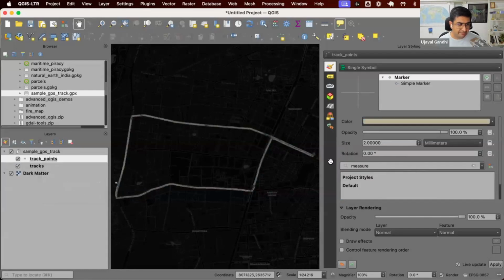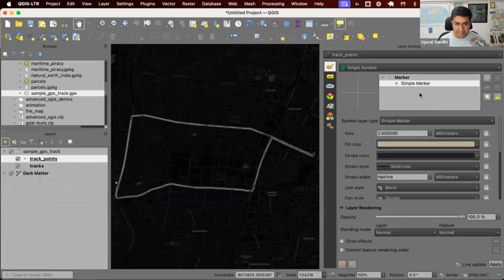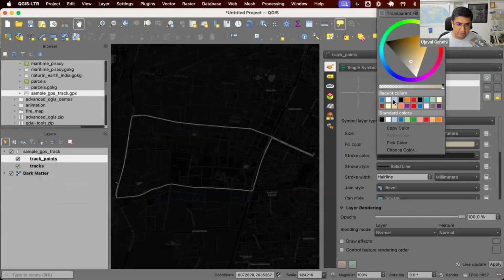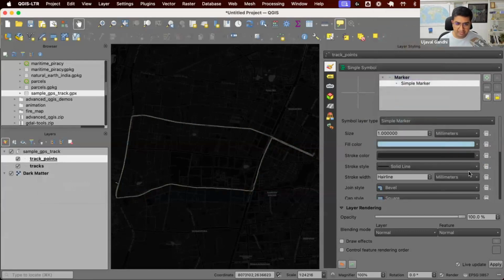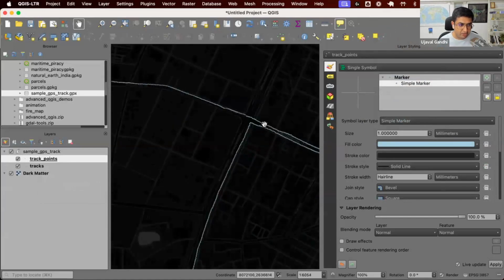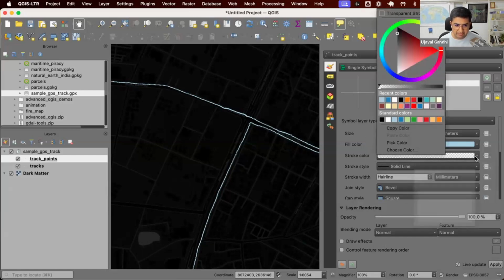For the track points layer, turn it on, and we want to go to the simple marker, and we want to change the size to be 1, color to be some other shade of blue. So again, you can have some blue shade, and you can see each of these dots have outline, which is the black color. We don't want any outline, so we can say transparent stroke. So that's the two changes we want to make here. So for the track points layer, we'll change the size, change the color to be a shade of blue, and the stroke color will make it transparent.